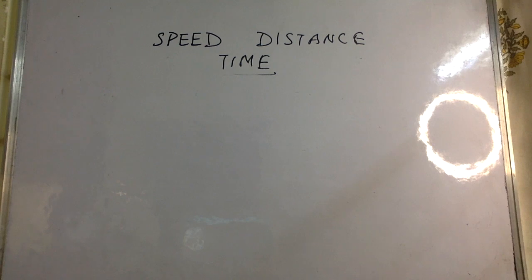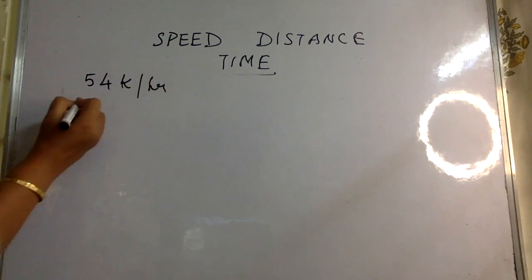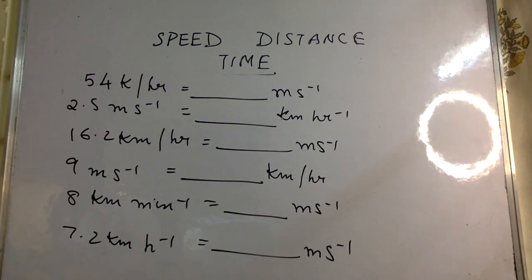I am giving you a few sums here. You can quickly take a screenshot of this and use it for practice. So it is 54 kilometers per hour. This is a small little worksheet. You can quickly copy this, you can take a screenshot of this, so that you get to understand how it is done. You will definitely get a lot more sums in your textbooks also. You can even search on the internet for more sums, because it is important to do some practice for every type of sum.